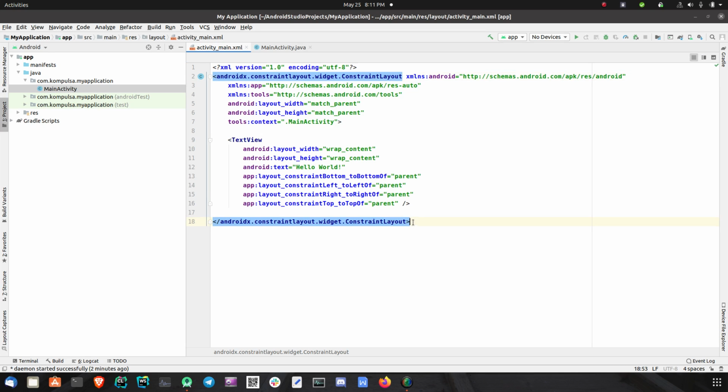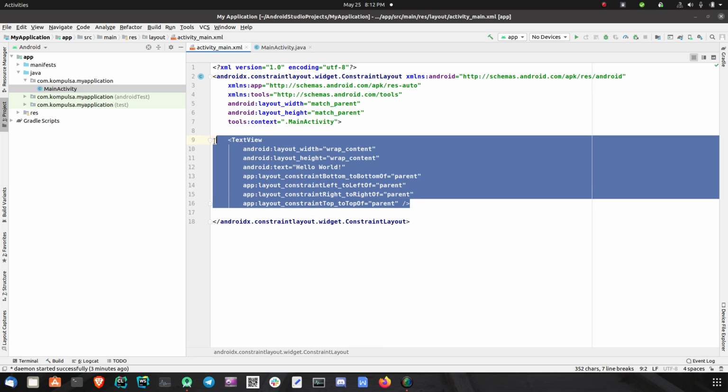Good. So I found the constraint layout fairly easy to use because Google's obviously trying to make it easier to align all the widgets in your apps properly. For example, this is a text view.